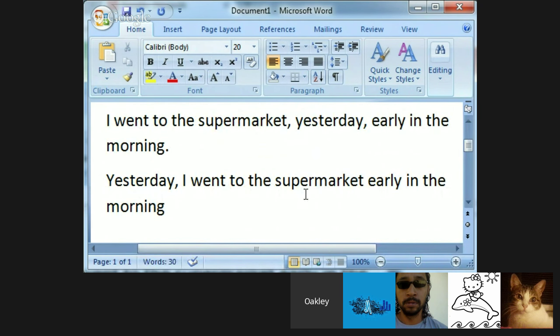Do I need a comma here? Do I need a comma in here? No, you don't need a comma. No, I do not. Because I have it at the end of the sentence, I do not need a comma there now. I do need one here because I have to separate this extra idea. Okay.